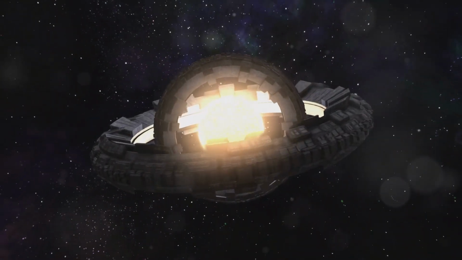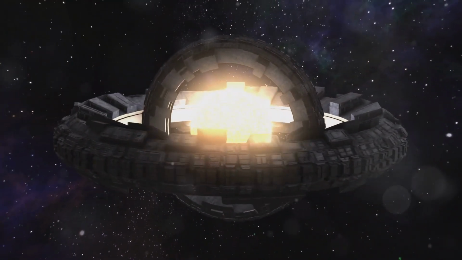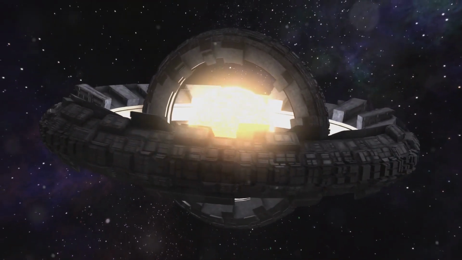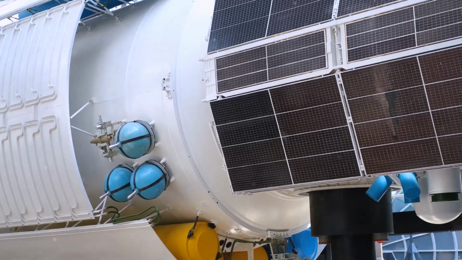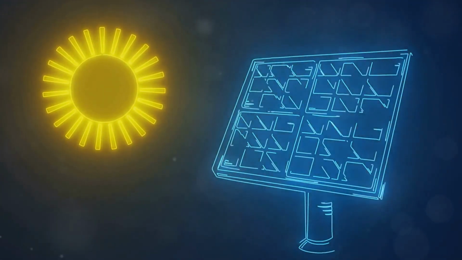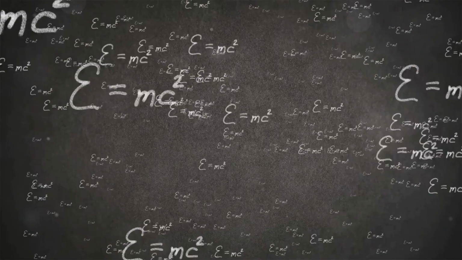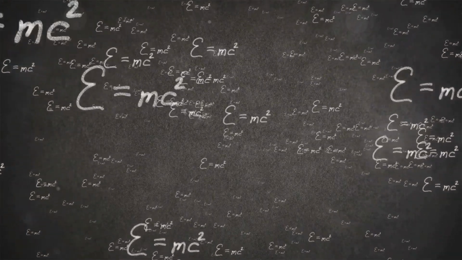One idea is to use a Dyson sphere, a hypothetical megastructure that completely encloses a star to capture nearly all of its energy output. Imagine a swarm of solar collectors orbiting the sun, soaking up every last photon of energy. We could then convert this energy into a form that could be used to generate the space-time distortions needed for a warp bubble.